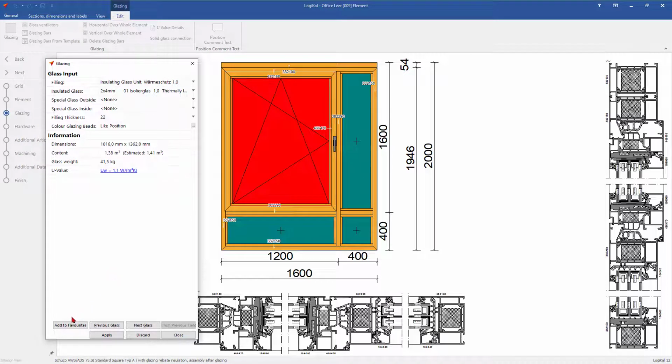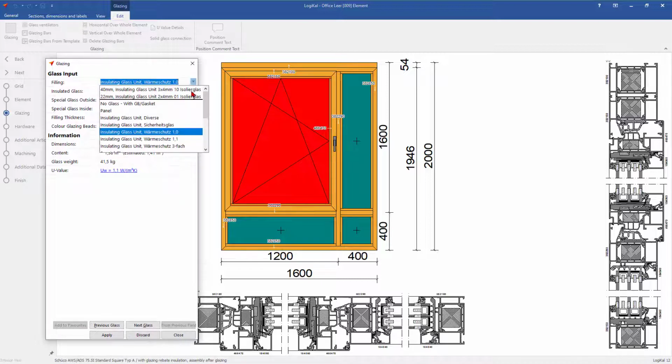In principle, it is exactly what you know from the profiles and the hardware. You configure here your glazing and add it here to the favorites. And then you have your favorite glazings here on the top of the list. These are then available only for you and also usable across different projects. This is exactly the right way to go, especially if you regularly use the same glazings for different projects. Here a hint on the side: if you need project-related glazing favorites, remember the fillings in the project specifications. This can definitely simplify your work.